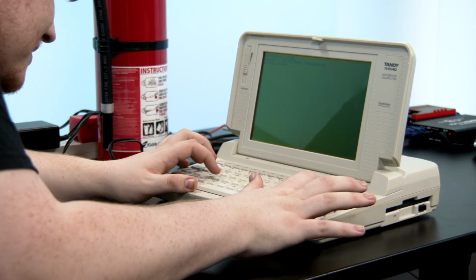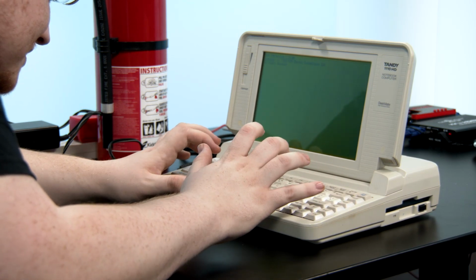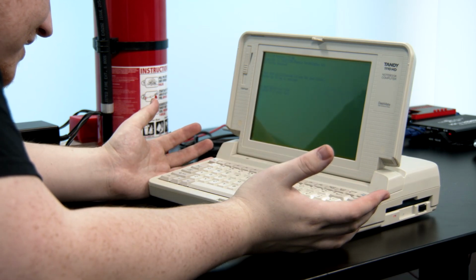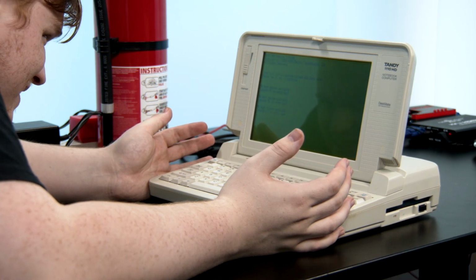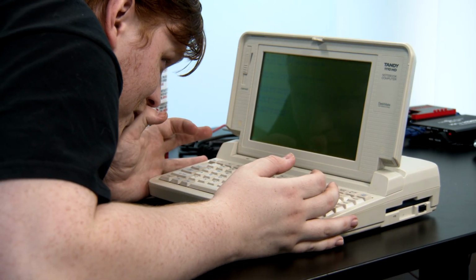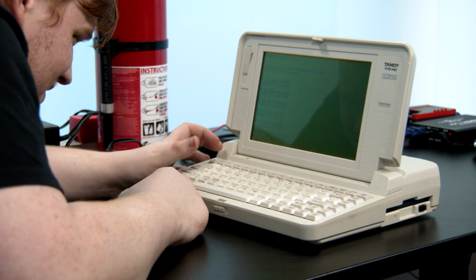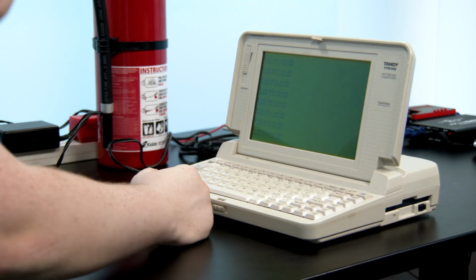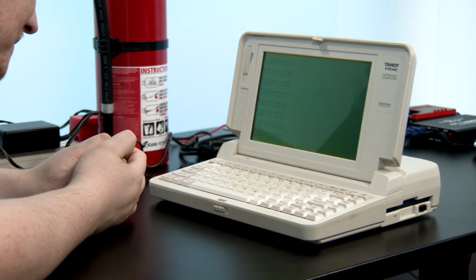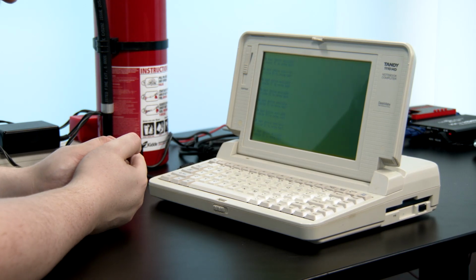Ooh. It's working. I mean, it's doing something. Press F1. Wow. Just wow. I think we're having some configuration issues here.